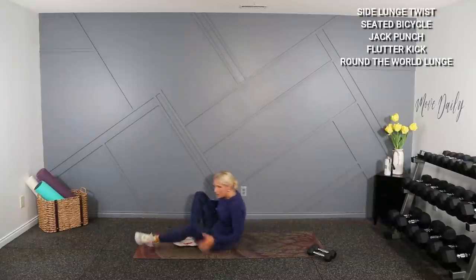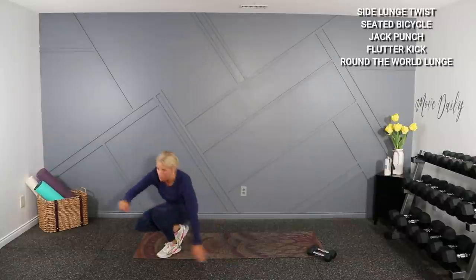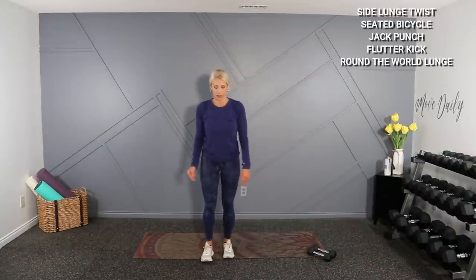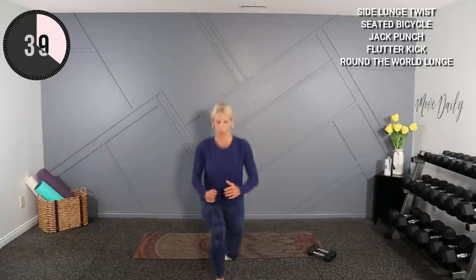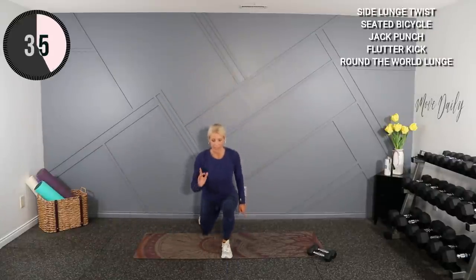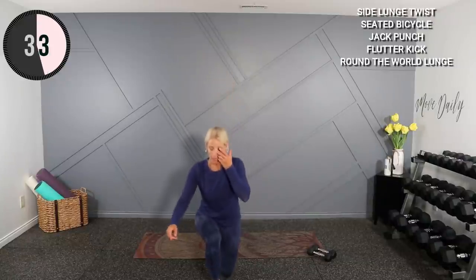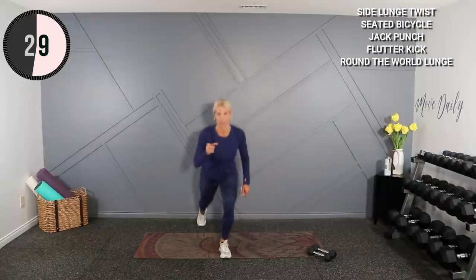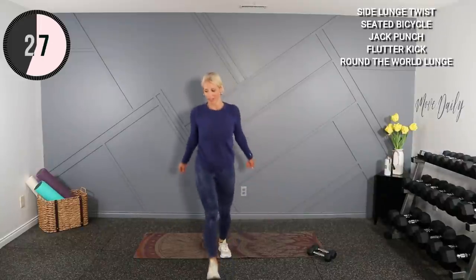Round the world lunges. We're gonna do 40 seconds per leg. Really feel that burn. Front, side, reverse lunge. Then we'll switch. Side, reverse, stay on this side. Go front again. And side, and reverse. You're here for 40 seconds. Do not leave me.